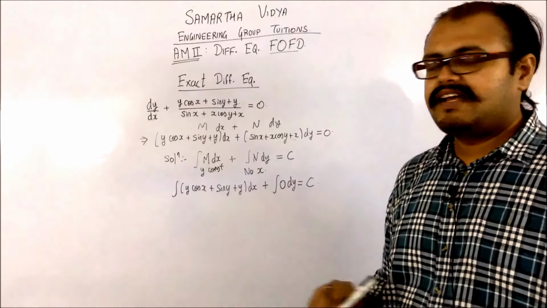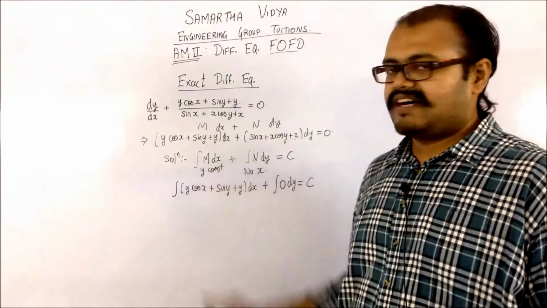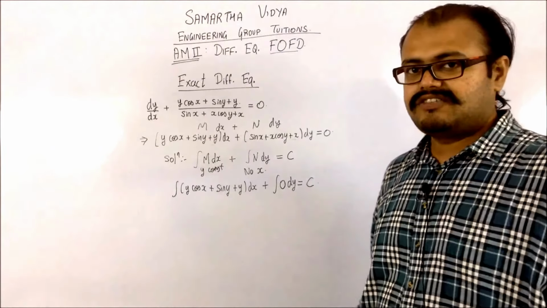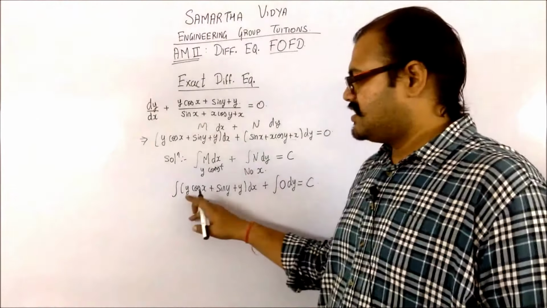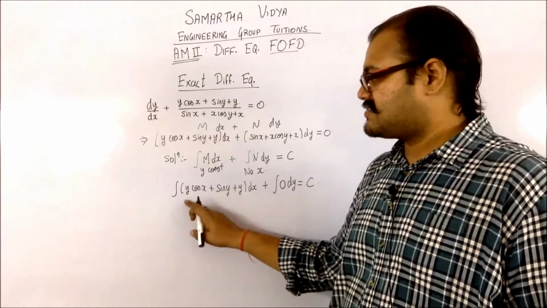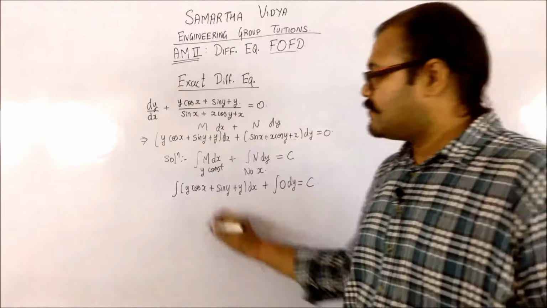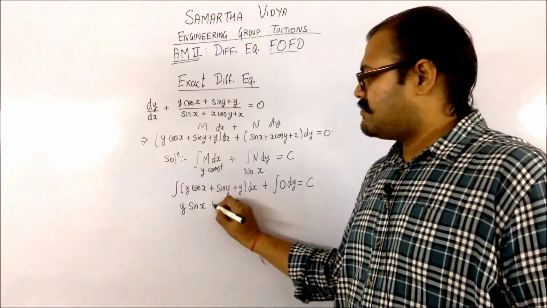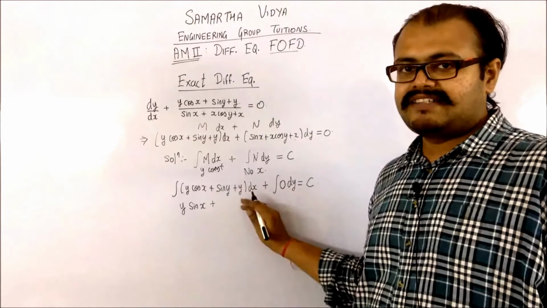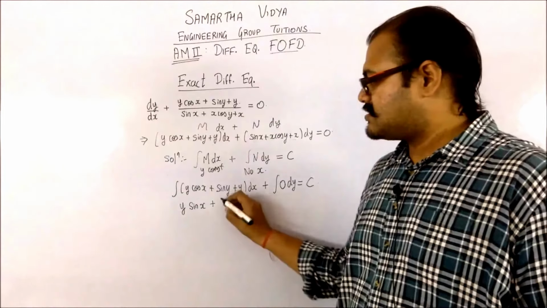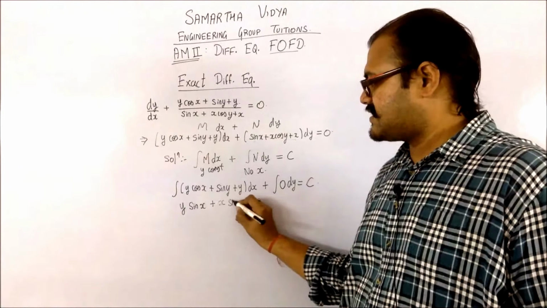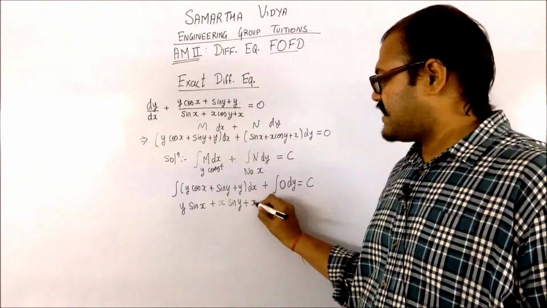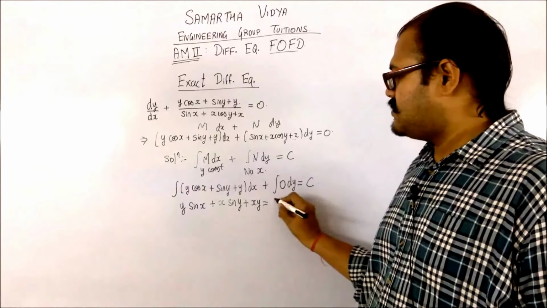is equal to the constant c. Now while integrating, you have to remember that the y term is constant, or the functions or anything which is related to y is going to be considered constant. So it is y cos x. Since y is constant, it is integration of cos x, which is nothing but y into sin x, plus its sin y term. Since y is constant, sin y is also constant, so integration of that is going to be x sin y. Again, the y term is constant, so it's going to be plus xy. This thing will be equal to the constant c.